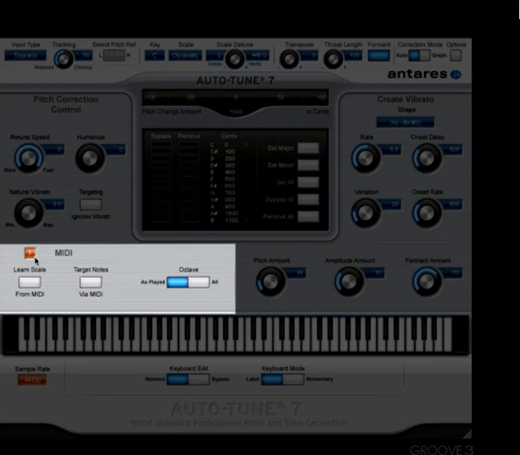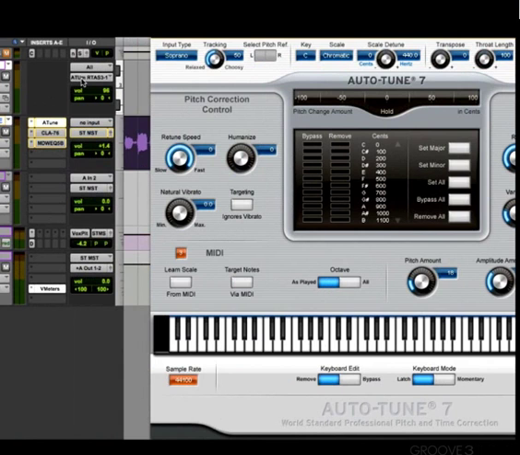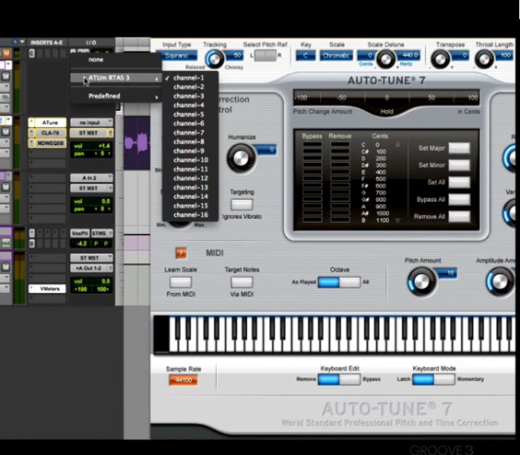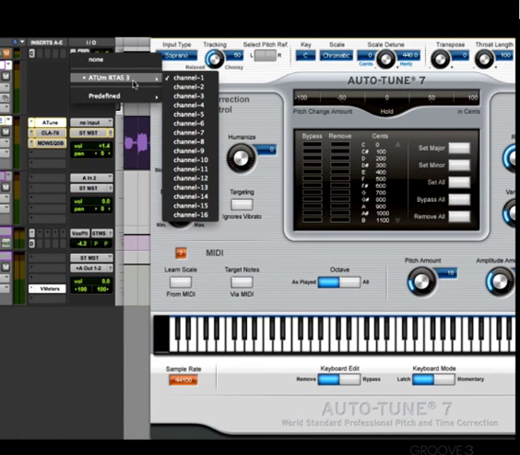The reason that's important is that if you have multiple versions of Auto-Tune open at the same time and you want to address one or more of them over MIDI, they need to be distinguished somehow. So this one's instance number 3. And if we pop over here, I've got a MIDI track going, and this MIDI track is talking to, you can see there, Auto-Tune RTAS 3. So it's version 3. The MIDI channel here is not important. It's just the instance of Auto-Tune designated here. If I had more of them open, they would be labeled separately as RTAS 1, RTAS 2, up to as many as you've got.